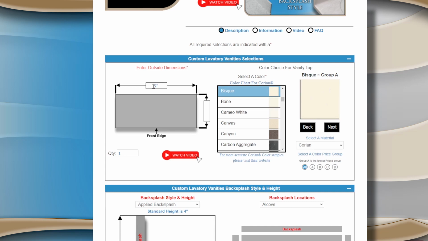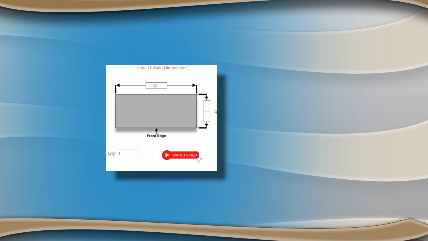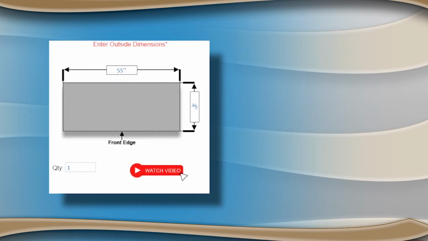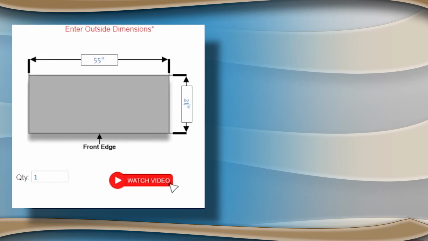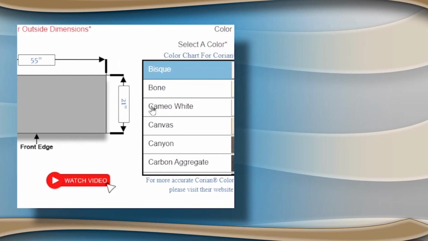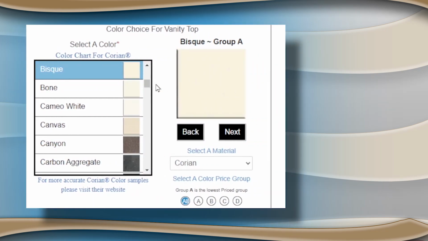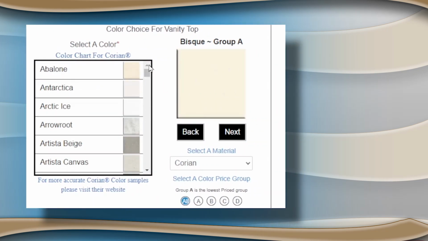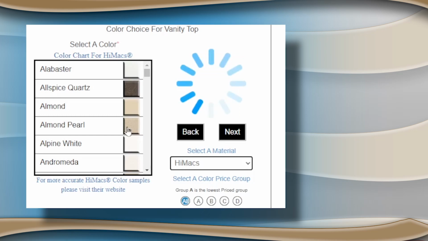When inputting your dimensions, you may consider where your top's front edges will be located, as well as your different backsplash locations. Upon specifying your product's dimensions, you can select your product top material's color and solid surface manufacturer. Grifform offers integrated options with DuPont's Corian and LX Hausys's Hi-Macs material.